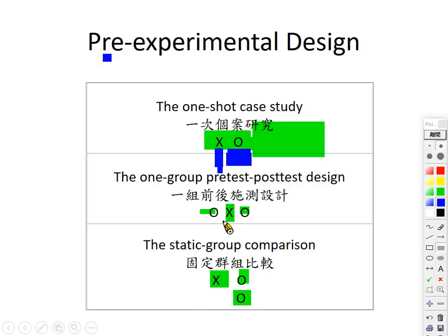But let's look at here. We have the treatment, right? We observe before, we observe after. So this can be used to answer one question. What is the change of this after that? Is that right? So we compare the change. What is the change before? What is the change of this after this?